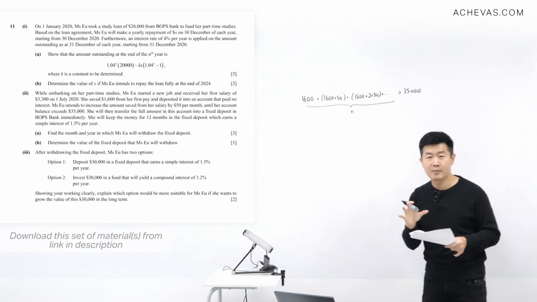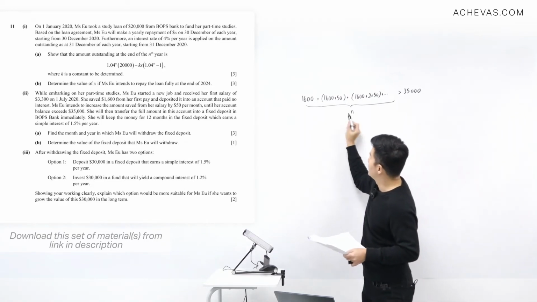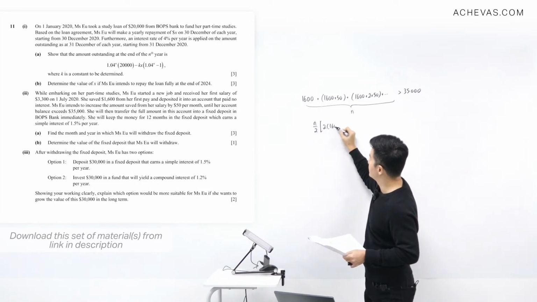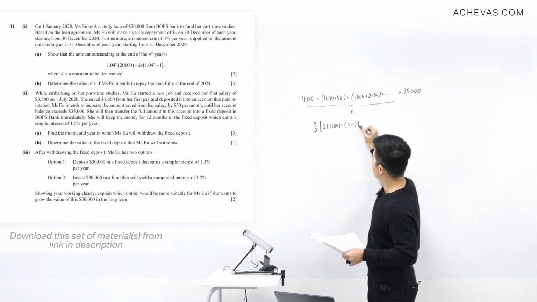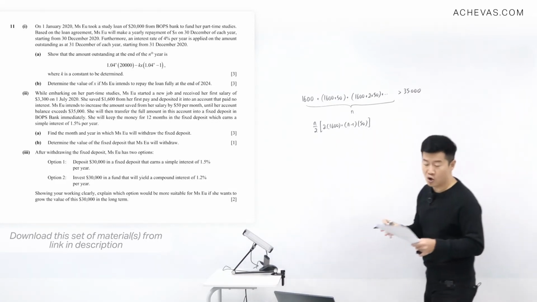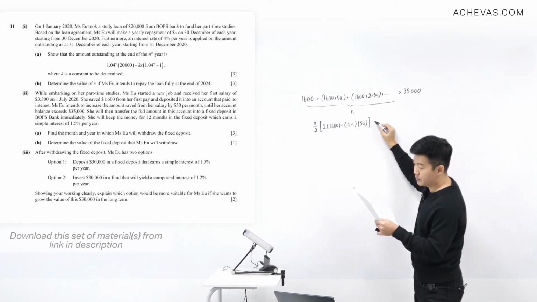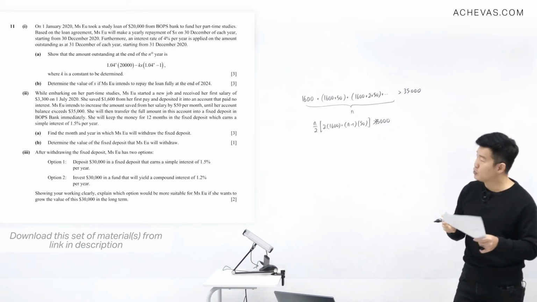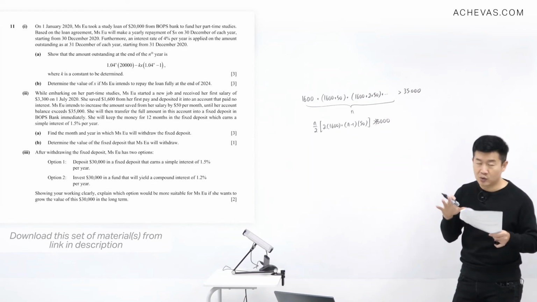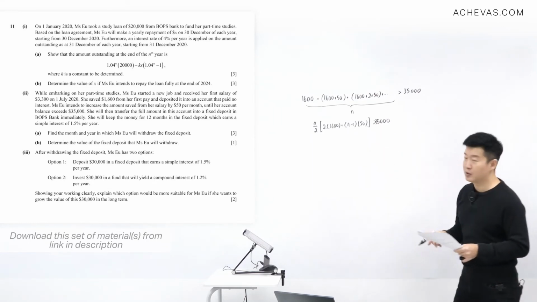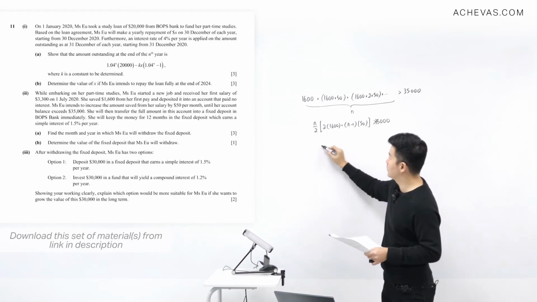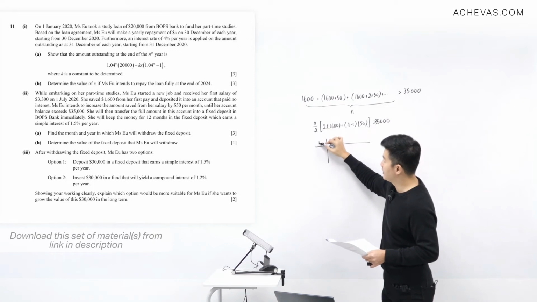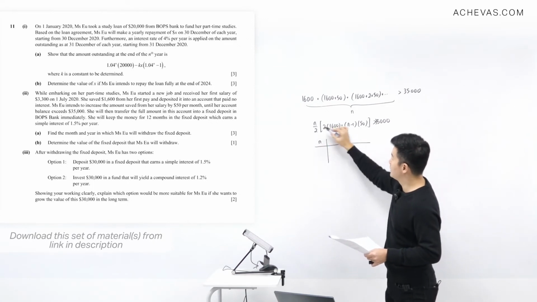Applying the sum of AP formula, if it is n number of months, it's going to be n over 2 times the first term, plus n minus 1 multiplied by the common difference. This is supposed to be bigger than 35,000. I'm going to find out when exactly the total amount she saved in the first account is going to be more than 35,000 by pressing this into the calculator and generating a table where n is represented by x and y1 represents this.